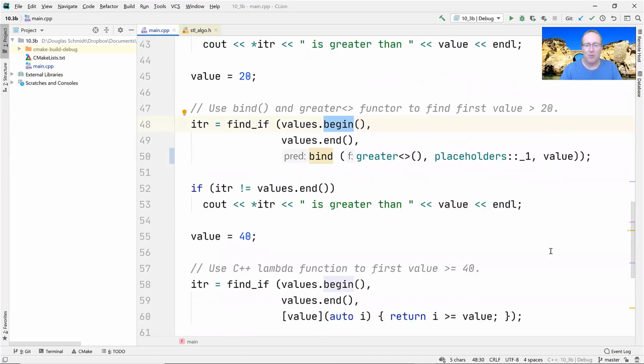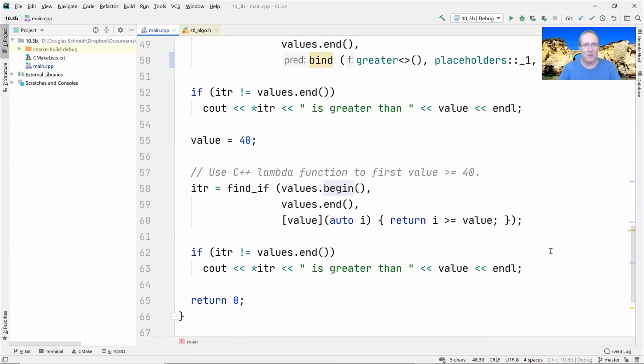And then the third example here is kind of a fun one, and this will illustrate some things we haven't talked a whole lot about up to this point, which is the use of the capture clause in a C++ generic lambda. So this is a generic lambda function. This time we're going to have the generic lambda function look for values greater than 40. You'll notice that we set the value 40 outside of the lambda function, right before we call find_if.